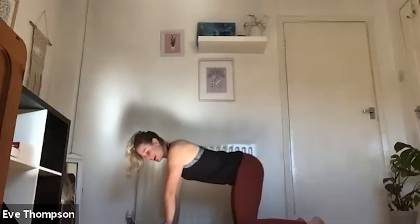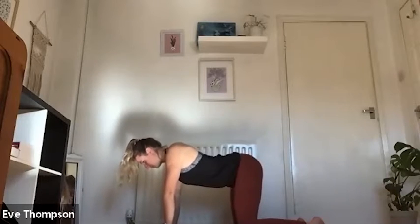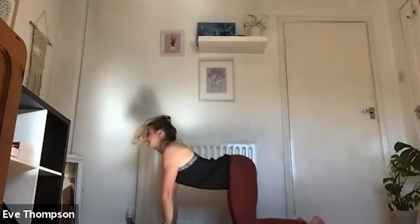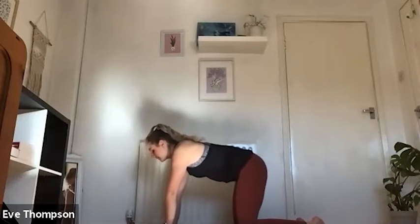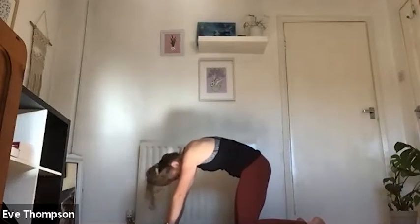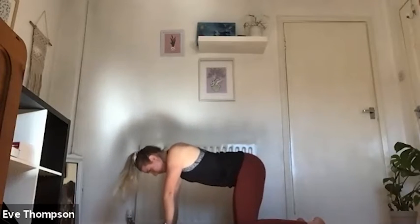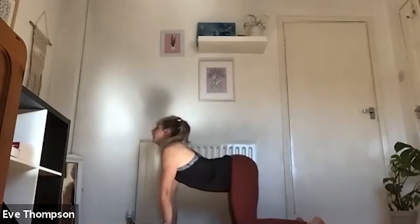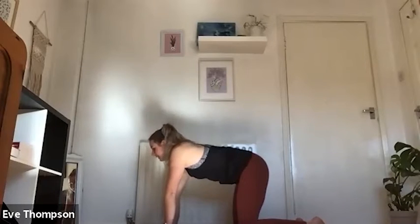And we're going to come into our cat-cow. So warming up through the spine. As you exhale, roll the tummy down away. Lift the head up. And as you inhale, draw the belly button up and tuck the chin under. Exhale. And inhale, coming the opposite way.